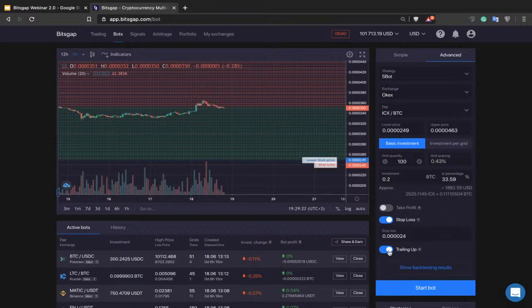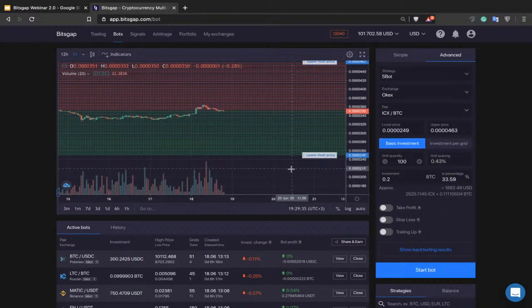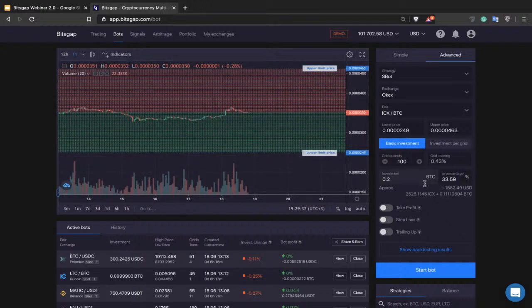The trading up I will also explain to you maybe in 8 minutes, because I have this in my presentation. But let's just initiate the bot with simple settings. So here we go. The total amount of the investment is going to be 1,800 USD, and 2,500 of icons is required to initiate the bot, and that amount of BTC is required to initiate the bot.